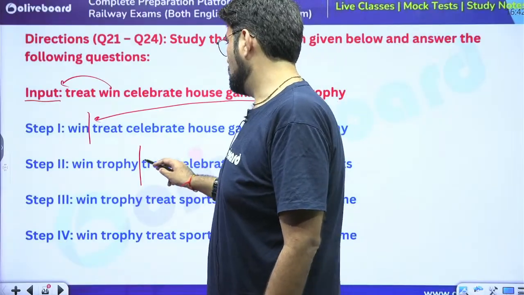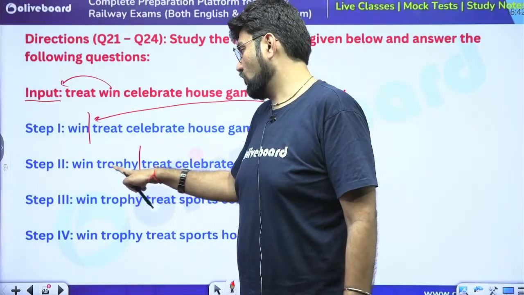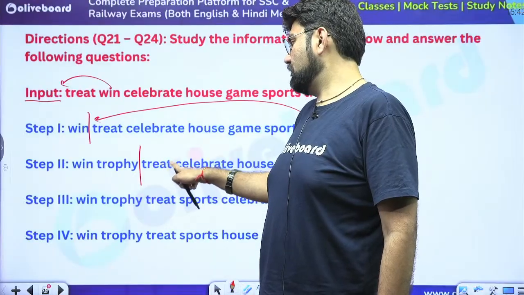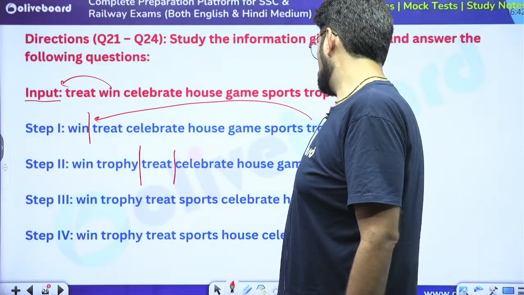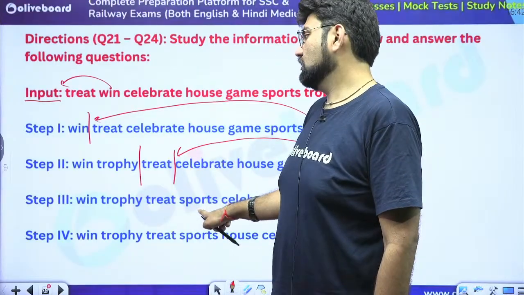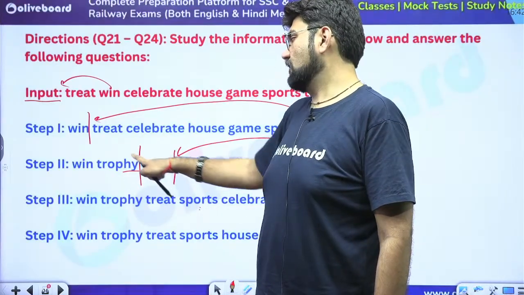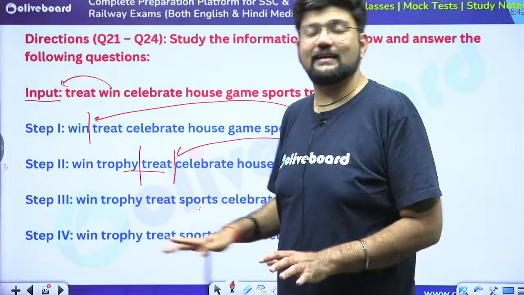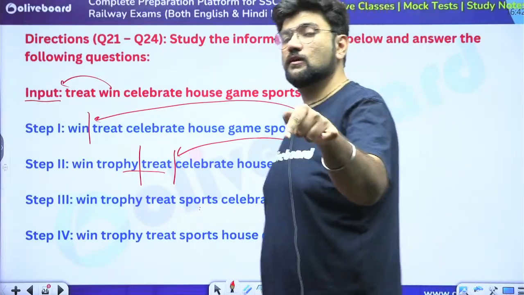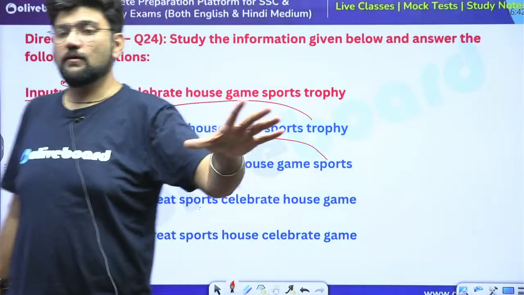The next word here, now see, auto arrangement again, for example. Trophy and treat. Treat was already here. So in the next case, whatever will be added in this line. So the next word probably would be sports. So sports will come after treat here. Okay. So this is auto arranged. After trophy, treat was automatically there. So you saved one step. But this depends on your new input, whether you will still save that step or not.